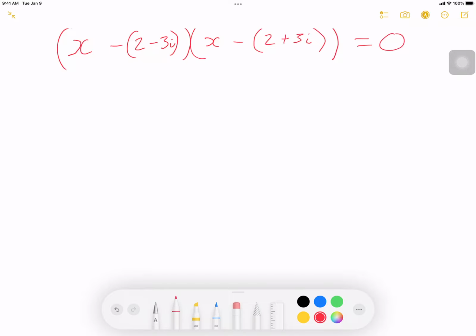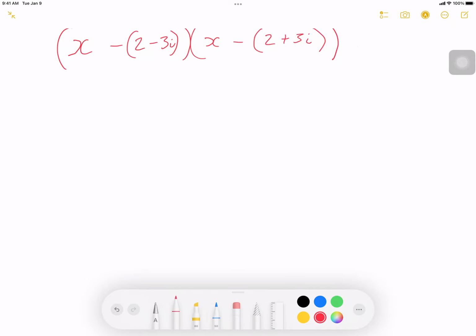Well, truthfully, I don't actually need to do that in this case because all I'm doing is practicing expanding. I'm not trying to solve. So let's just quickly have a look at this. Obviously, we know what the roots would be in that case. I'm going to treat that complex number in there just as a number, okay? So don't panic about the fact that I've got all these terms here.